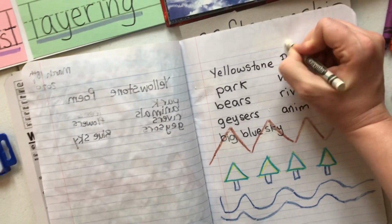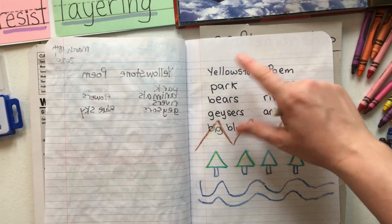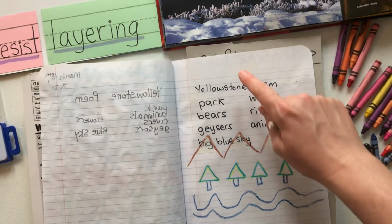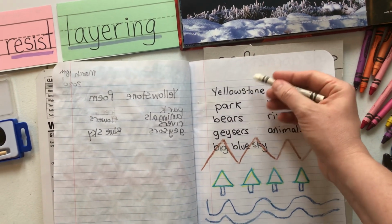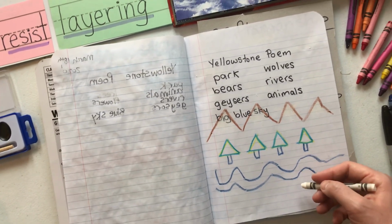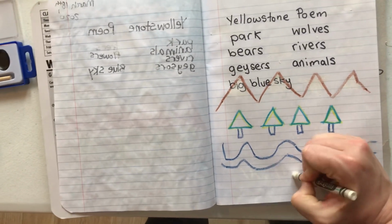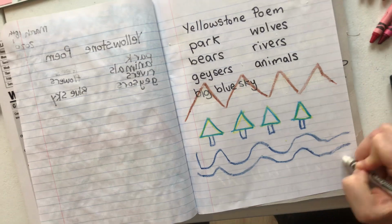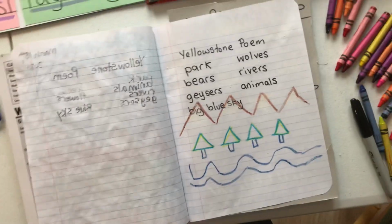Now, if this is too difficult for you because you don't remember or you can't see it, you can always take your finger and feel the crayon on the paper. Or you could draw the clouds in pencil first, just the outline, and then color them in with white crayon. That might also be helpful. Now, just for fun, I'm going to draw a couple of lines down in the front. So maybe there's some grass down here that's dying or just a different color. I think that would be interesting.